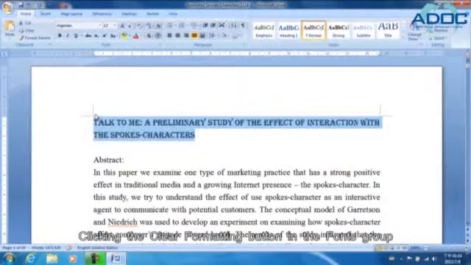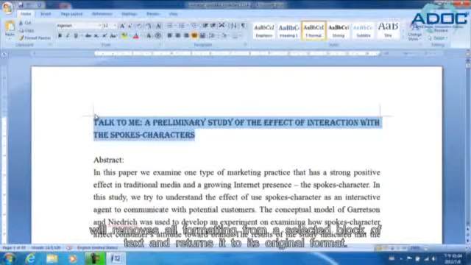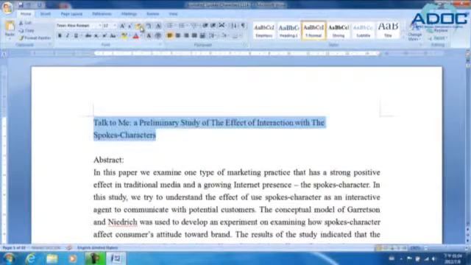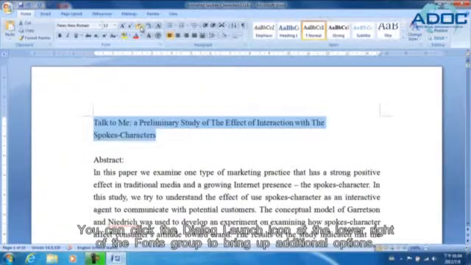Clicking the Clear Formatting button in the font group will remove all formatting from a selected block of text and return it to its original format. You can click the dialog launch icon at the lower right of the font group to bring up additional options.